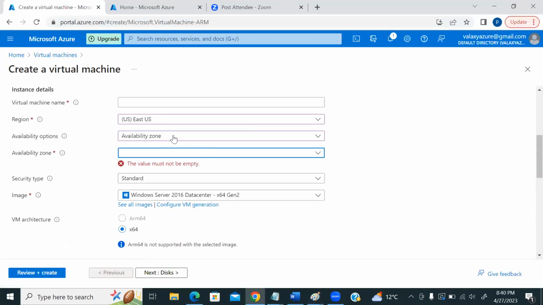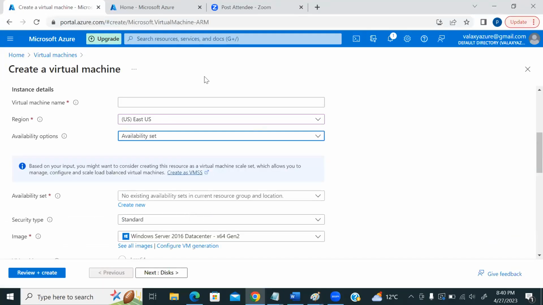So availability set, if I select availability set, okay.